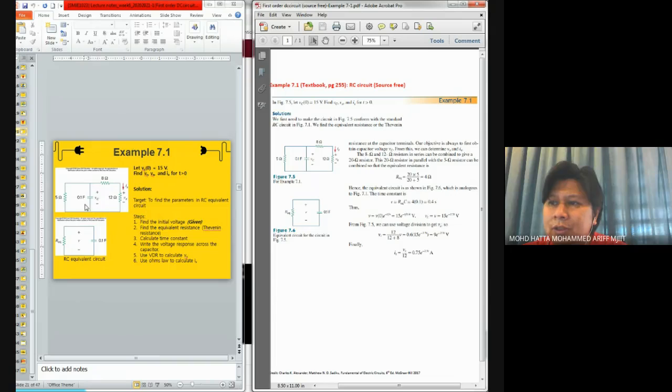Later on, since we know the voltage across here, we can use the voltage divider rule to calculate the voltage across this resistor. We know that from the top up until the bottom is given by VC, so we can use this VC information to find the voltage across this 12 ohm resistor.